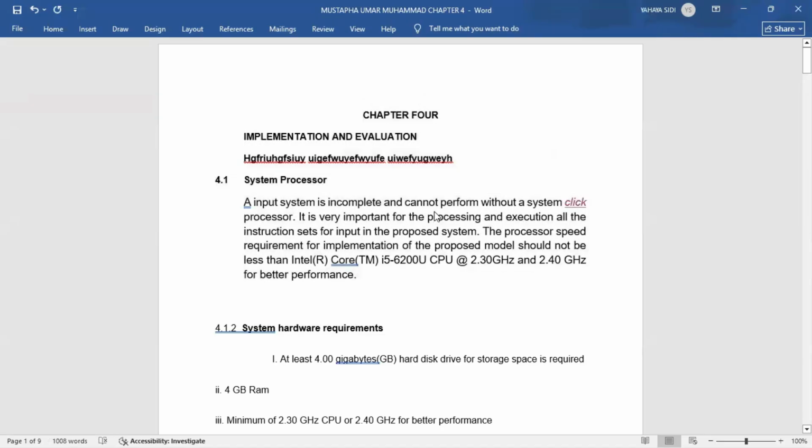Now as I put it to 1.5, you can notice that the space from here to here is the same. Do you understand what I'm saying? All the spaces within here are the same. But the space from here to here is not the same. Do you understand? Hello, do you understand what I'm saying?